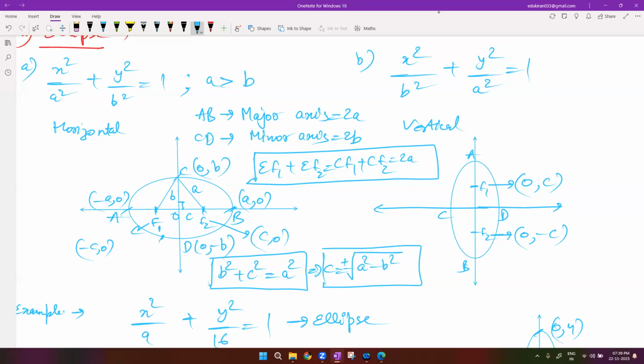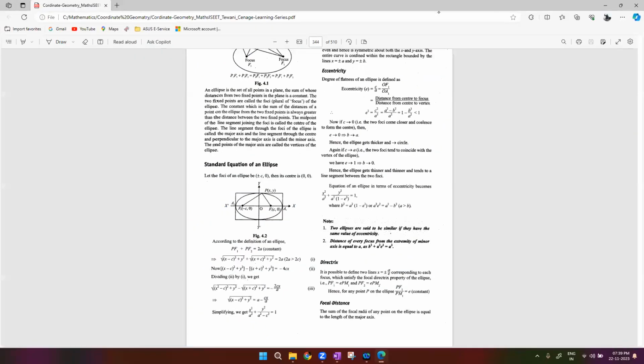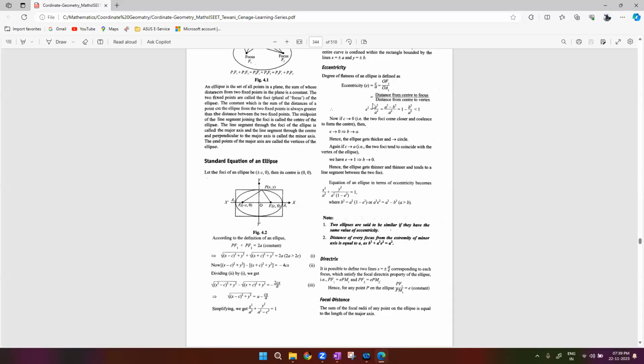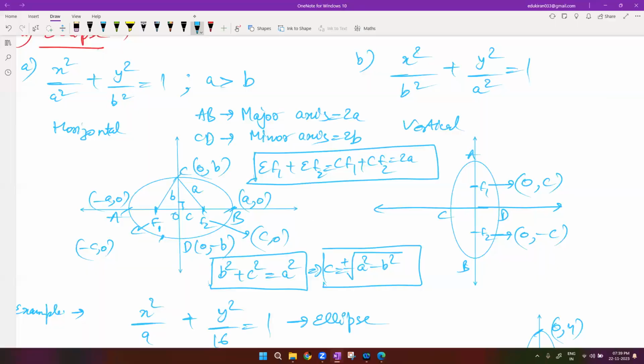So you should be able to locate the focuses of an ellipse. You should know about the major axis and minor axis of an ellipse. And one more thing that we need to know is eccentricity. If you observe, this is E, right? So E can be calculated as C by A. You can notice this here if you haven't. I will also write this down.